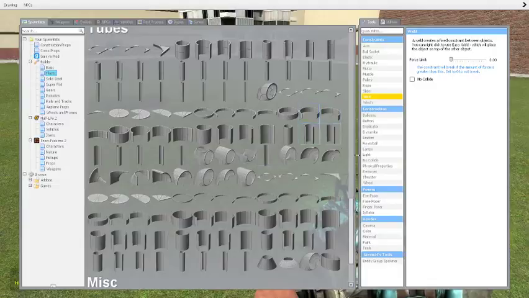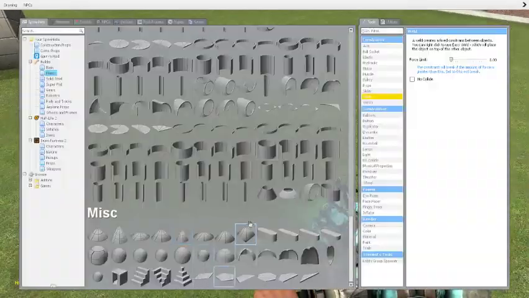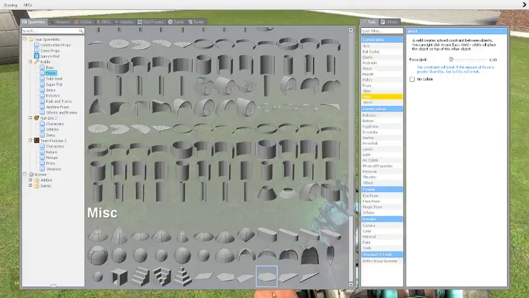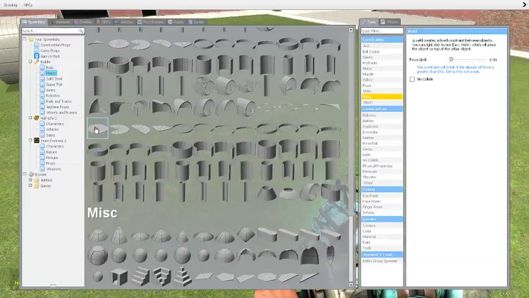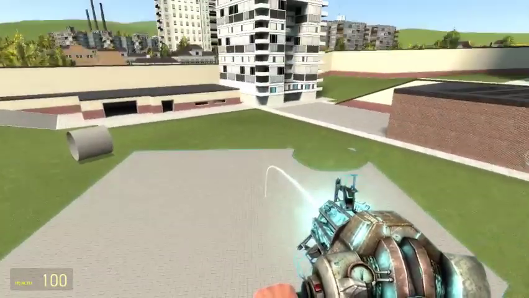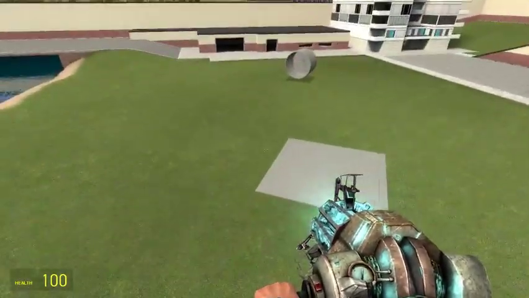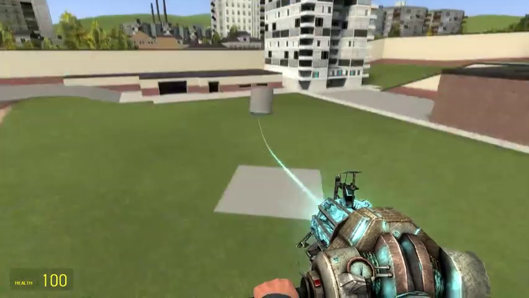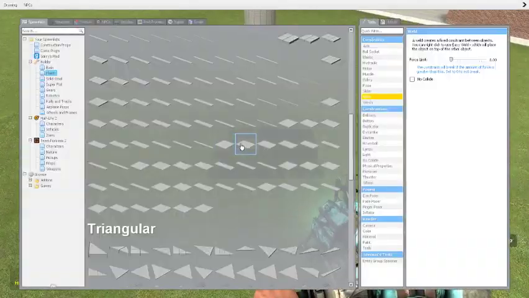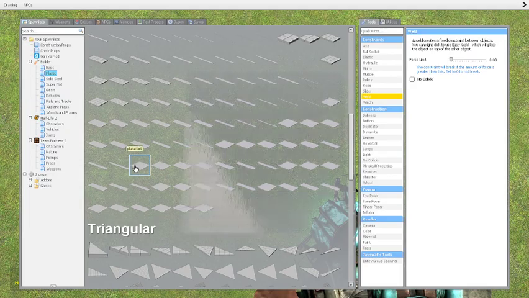Alright, maybe I just need something for it to stand on. Okay. Alright, that is a little bit big. Okay, there we go. Maybe a little bit smaller, actually. Nah, that's... Is that a... I don't want a rectangle. There.